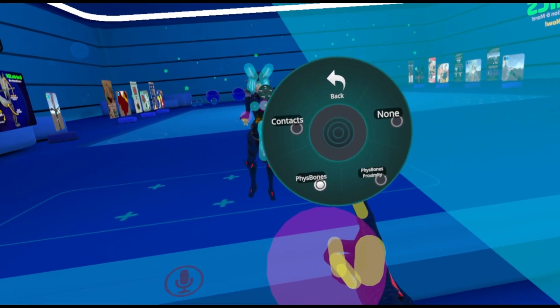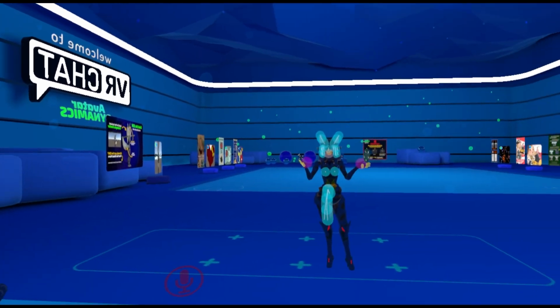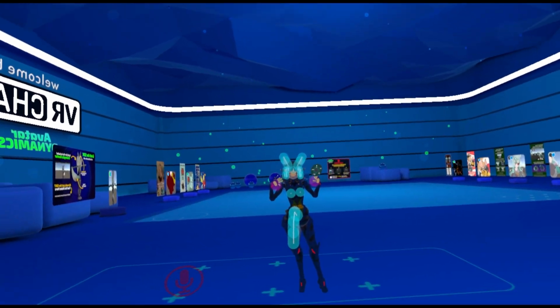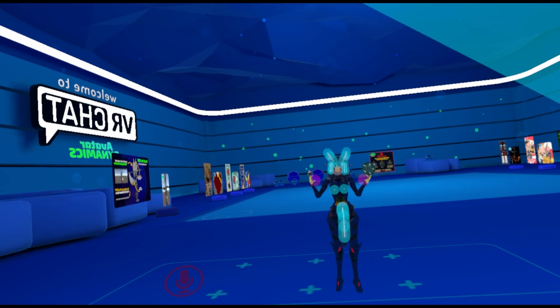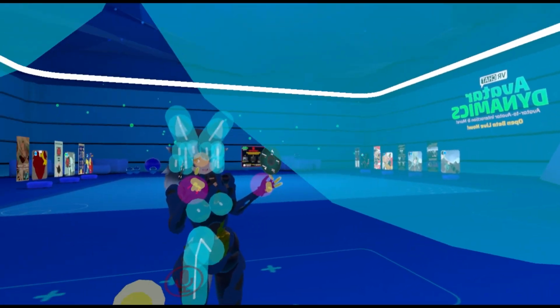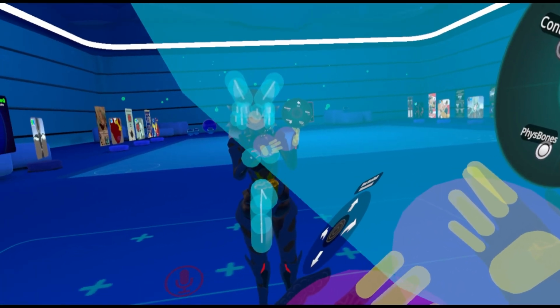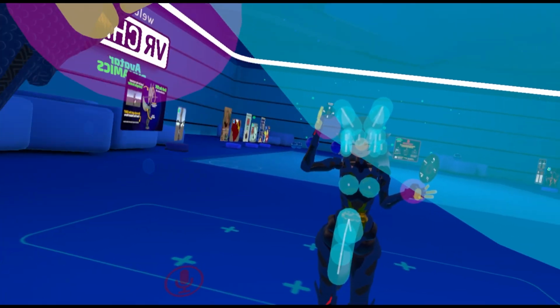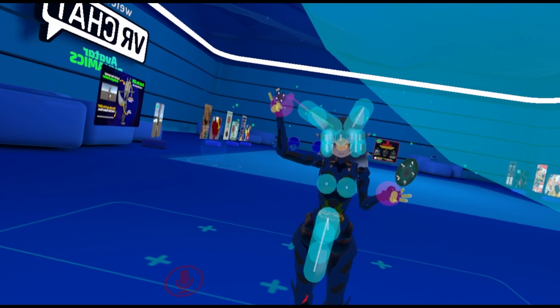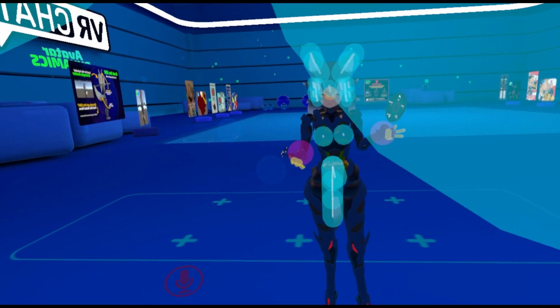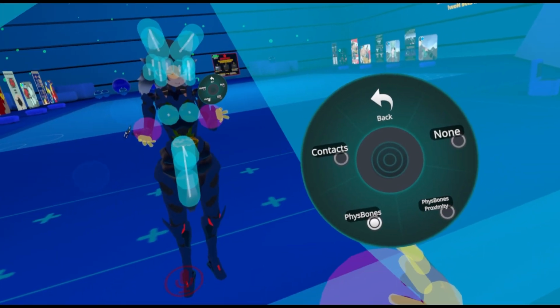All these contact points will move a bone in some way or another. Then you've got the fizz bones option, and fizz bones are your fizz bones. Here are the fizz bones. I have another collider in here, which is supposed to block the fizz bones from moving. As you can see, they do. I don't know what this purple thing is. The purple is for grabbing. As you can see, it grabs and it pulls. And yeah, that's fizz bones.